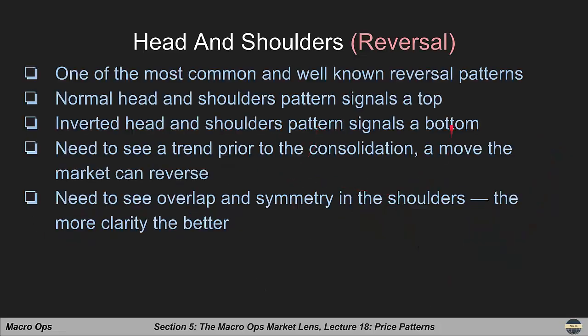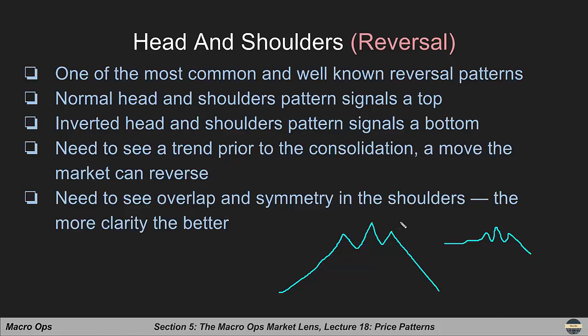So this is one of the most common and well-known reversal patterns. The normal head and shoulders is for tops. The inverted one's for bottoms. And we want to usually see a trend prior to the head and shoulders reversal. So we're going to want to see something that trends up, makes its little head and shoulders, and then reverses, versus something like going sideways and then we see a convoluted head and shoulders. We typically want to see a trend up, the head and shoulders, and then a reversal.